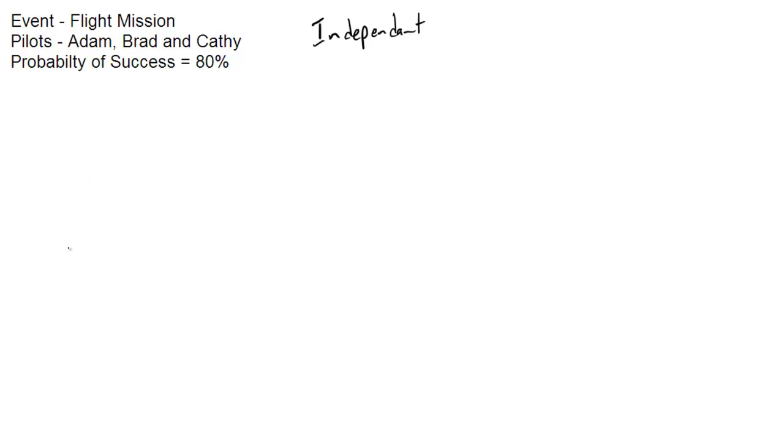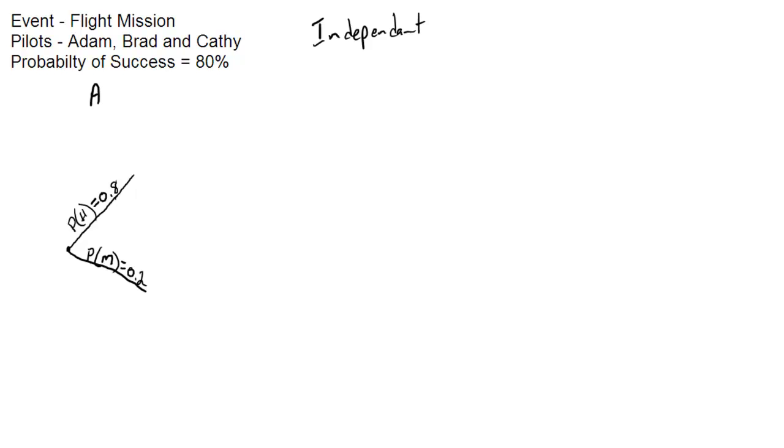We're going to have Adam go on his mission, and we have 2 possibilities. Adam can be successful, so that would be the probability of hitting the target, or we can have the probability of missing the target. So the probability of being successful or hitting is 0.8. Since there is only 2 possibilities, the probability of missing has to be 0.2 or 20%. So I'm going to call this A here, because this set is going to be Adam can either hit or miss.